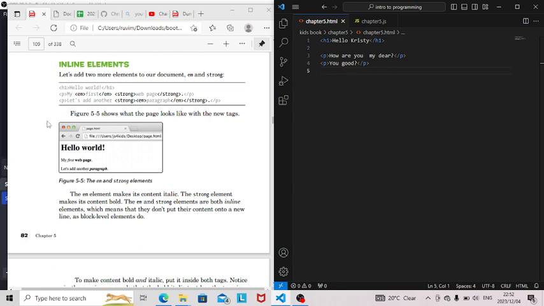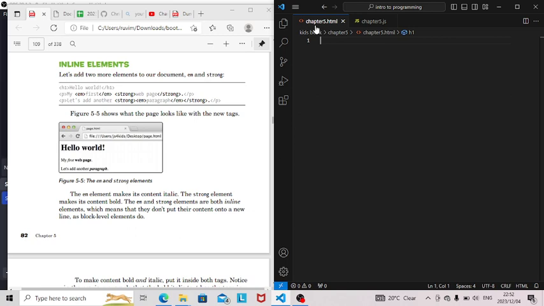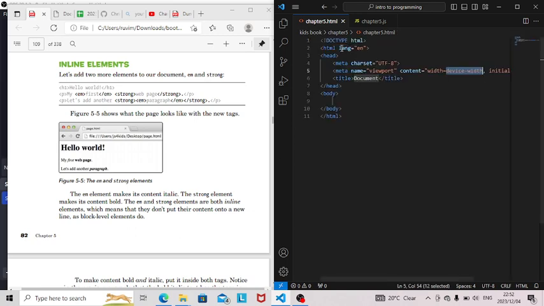Inline elements. Let's add two elements to our document: em and strong. I'm just going to add the document, chapter 5, sorry.